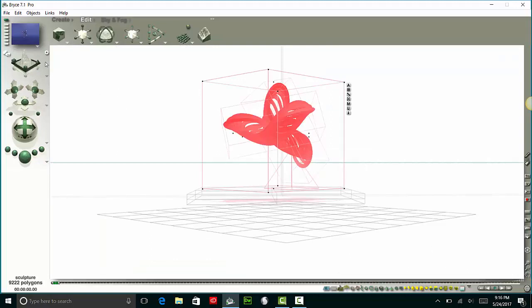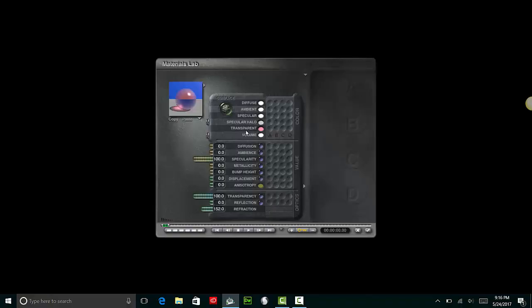And I also might play around with a different texture for mine at the moment. And you can modify your choice by hitting this M next to your object. So what I'm going to do is I'm going to take away a little bit of the specularity and then the transparency as well. I don't want it that transparent. But I do want to add a little bit more color. I want to make it orange.